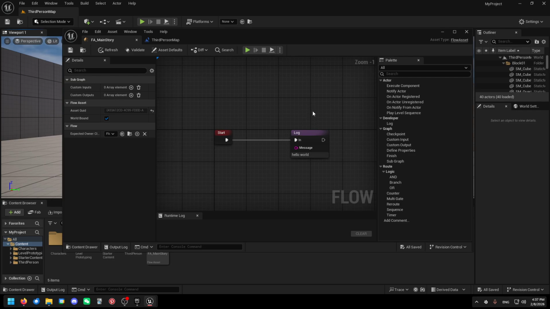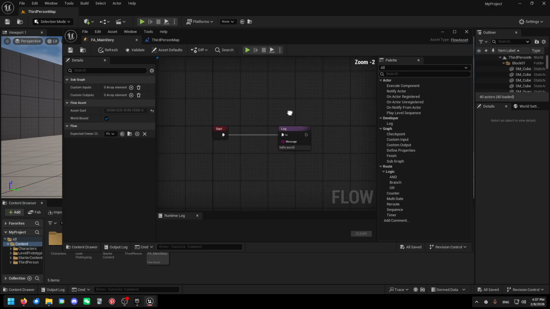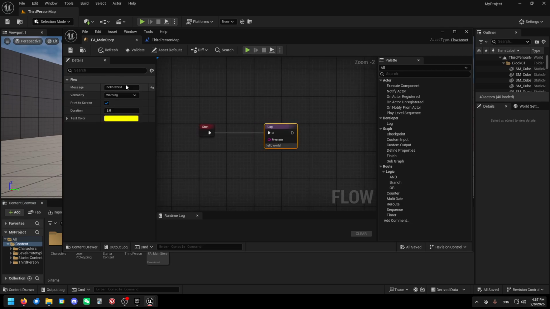So let's kind of learn what you can do with Flow. Let's say we want to have two events going on at once. So I'm just going to use Quest because this kind of showcases the power of Flow.